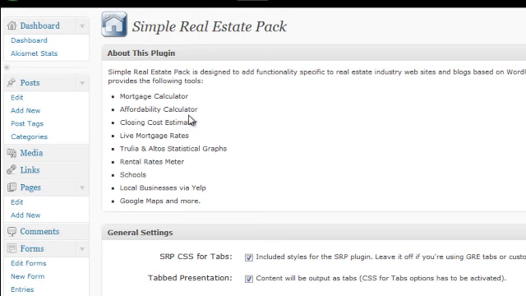So other than that, that's everything you need to do to set up your simple real estate package that will allow you to insert data. Check out the other tutorial on how to actually insert the data into your WordPress postings using this tool. This whole video is dedicated to how to install this plugin. Alrighty? So be sure to check out that other one and get this whole system going, because you could use market data in a snap.